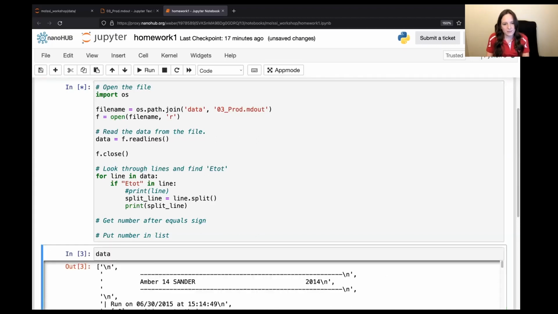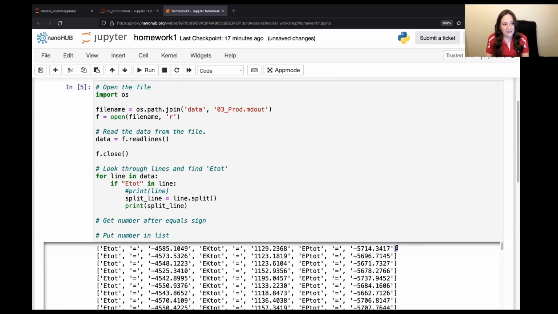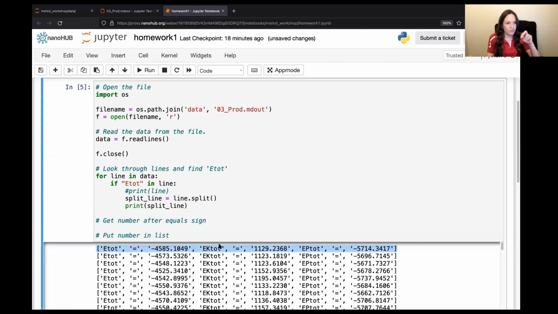And what split means is that we get a new list. The split splits that string, considered as one word, into another list where each element is a word. And if we look at this, now we have closer to what we want. We can see that we've got ETOT, an equal sign, and then the number that we want.